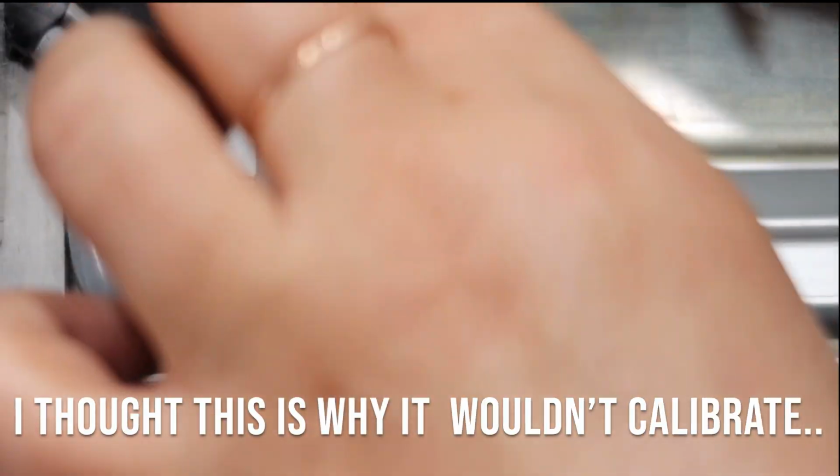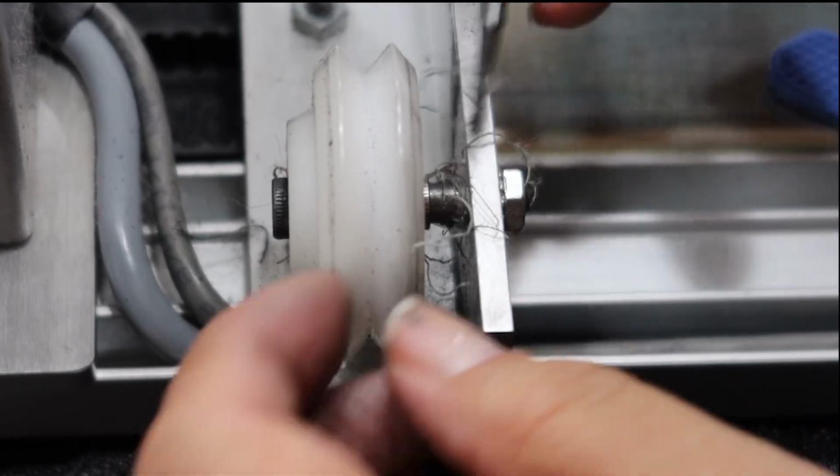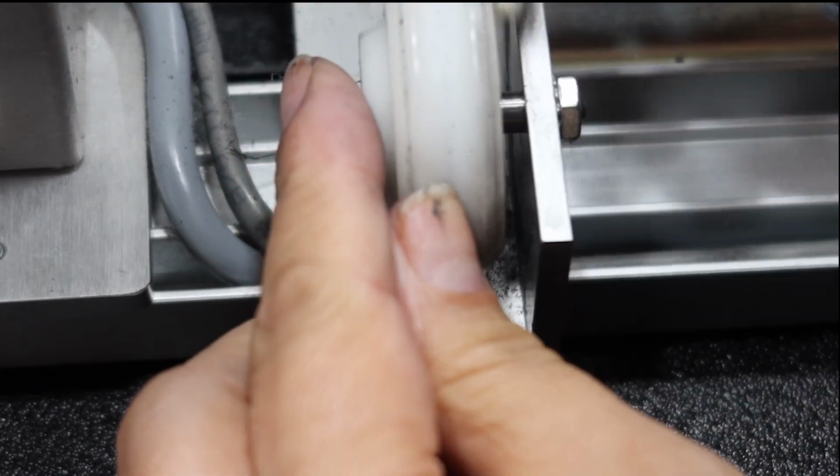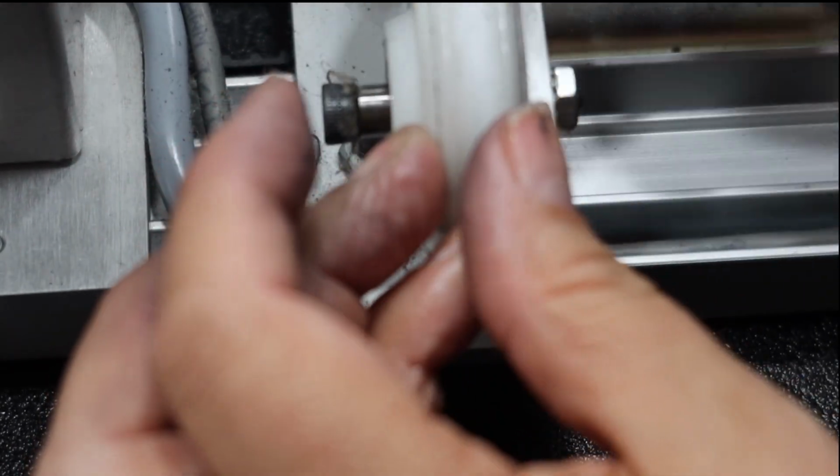I want to remove all the thread. I want this to be able to move freely. Remove all the dirt and grime from this wheel.